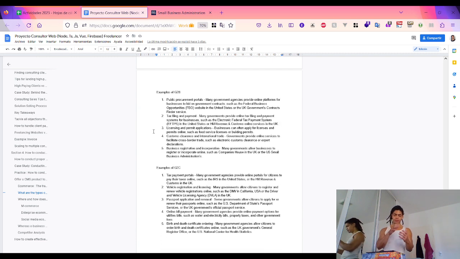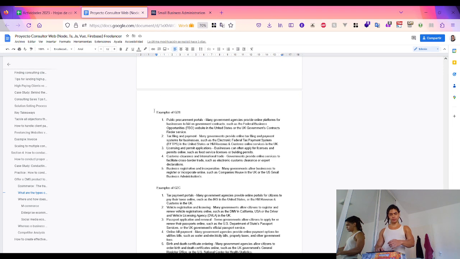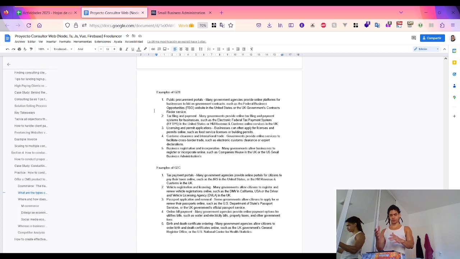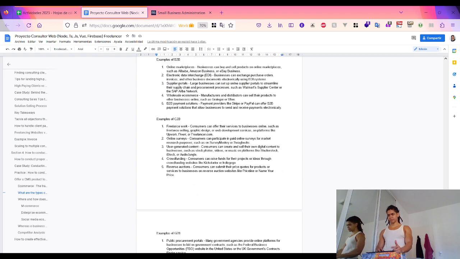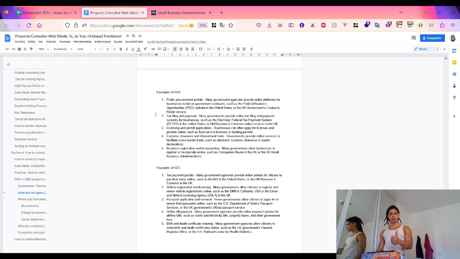And for the government to business, you have public procurement portals, tax filing and payment service.